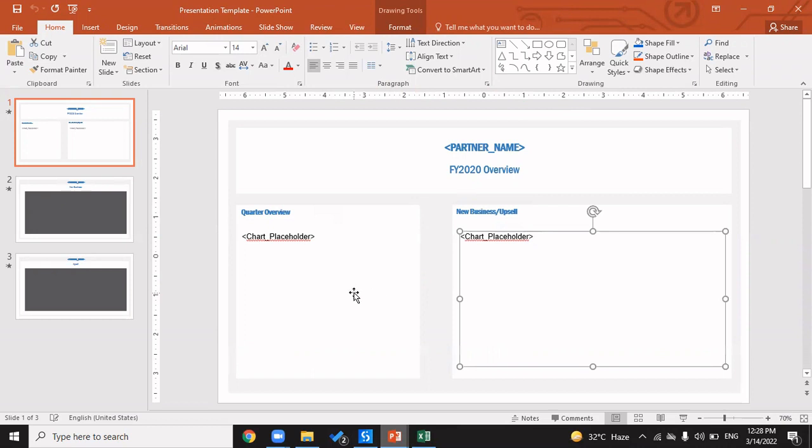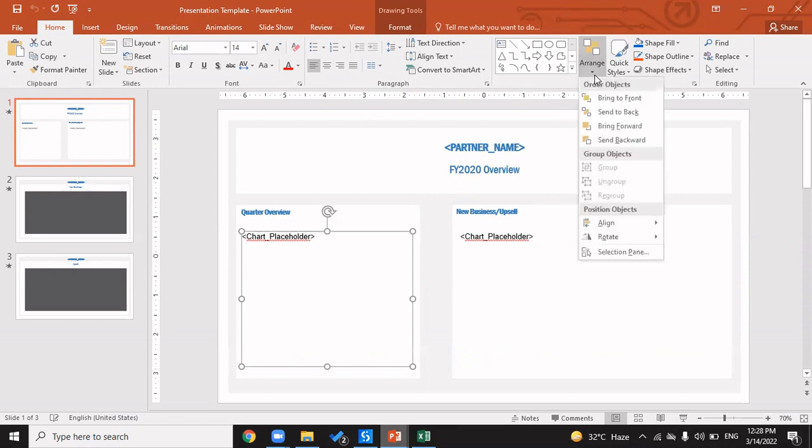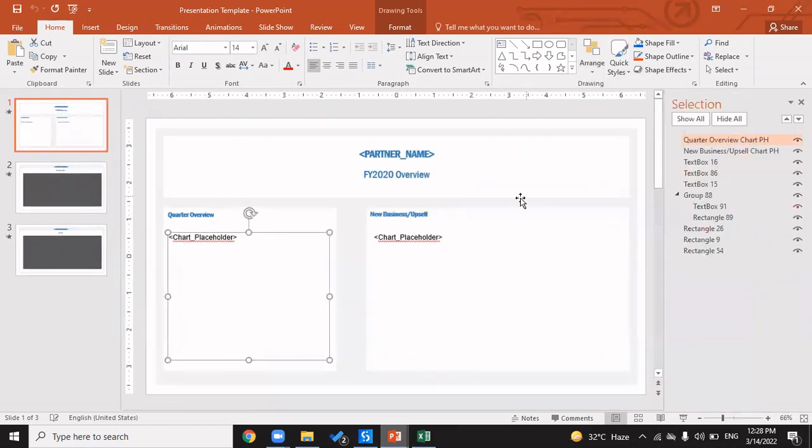To get the content placeholder for this, you can go to the home tab, and inside arrange, go to the selection pane, and you can see everything here. The content placeholder for this is quarter overview chart ph. So I will copy this.